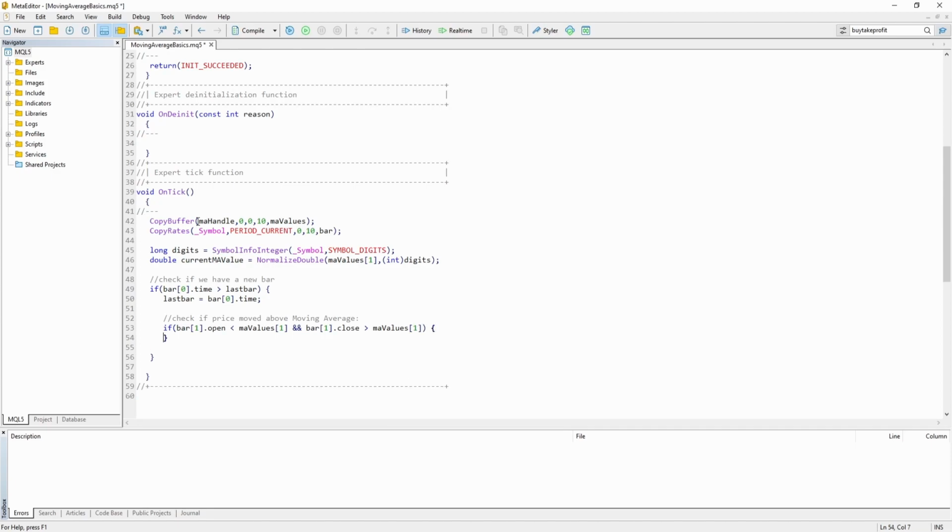So if that's true, it basically means that the previous bar opened below the moving average but closed above. So this bar went above the moving average. Then let's alert price moved above moving average.